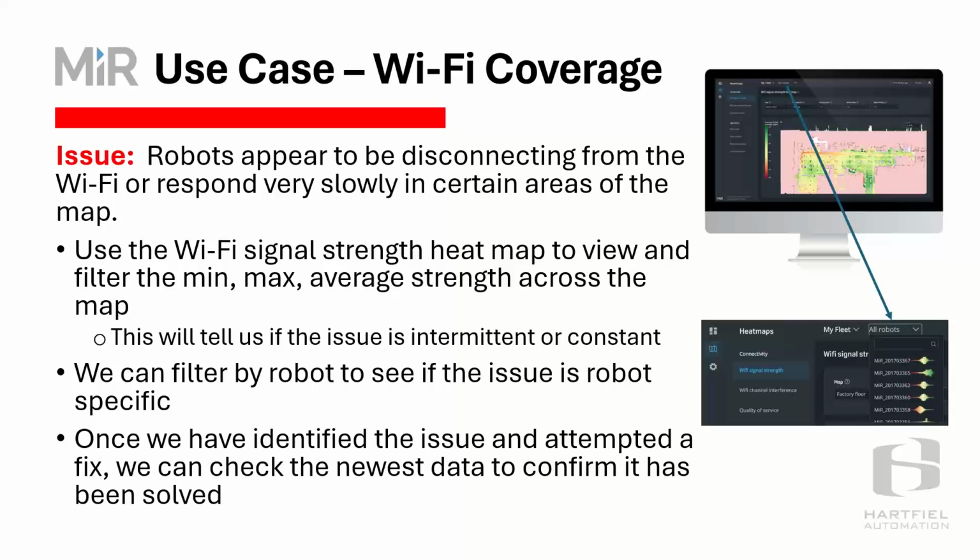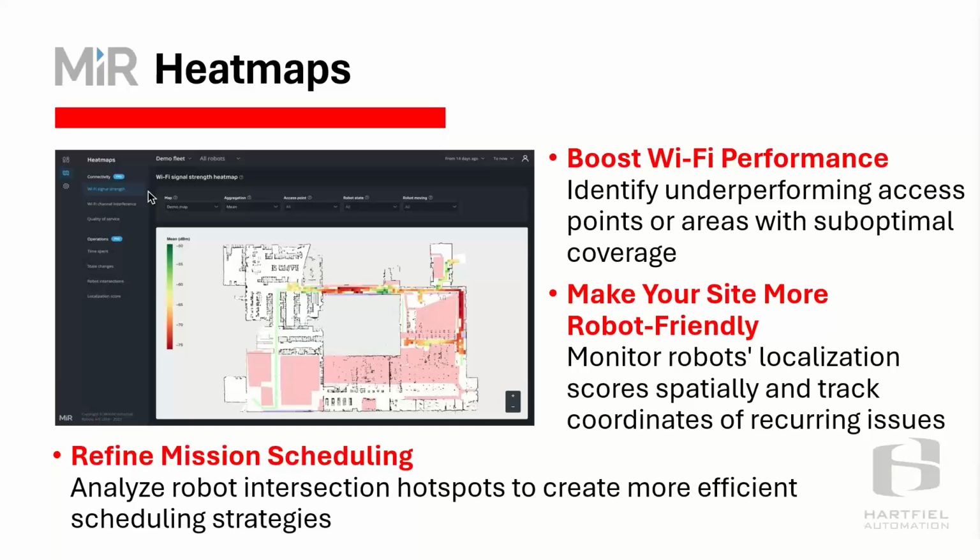So yeah, if you can just go back one slide, Kyle, we'll touch on the heat maps. Perfect. The second major component is heat maps, which allow you to visualize different metrics across the physical environment that the robots are operating in. You can see from the picture on the left here that it actually uses the live or real layout of the facility that you're operating in. So you can see what issues are actually happening where within the facility.